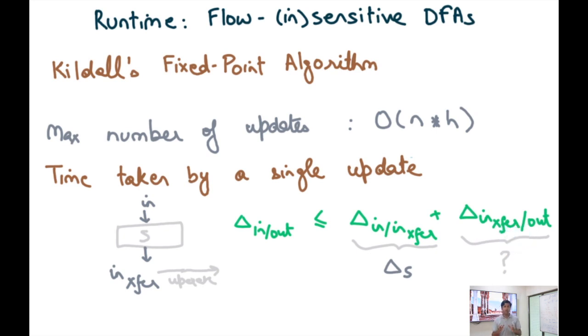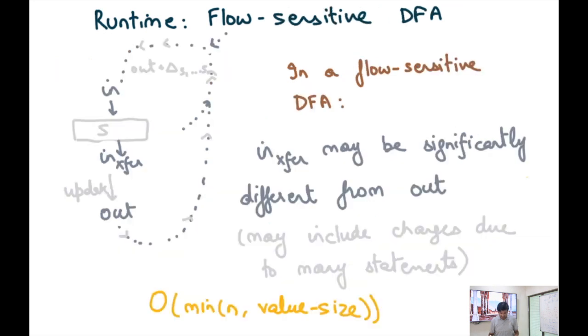And we're going to discuss this separately for a flow sensitive analysis and a flow insensitive analysis. So let's first look at the flow sensitive analysis. In a flow sensitive DFA, the in transferred, so if there was an original value out, it's basically flowing through the entire program, and after flowing through the entire program, it may have flowed into in because of, let's say, some cycle or something like that, and that may have created in transferred.